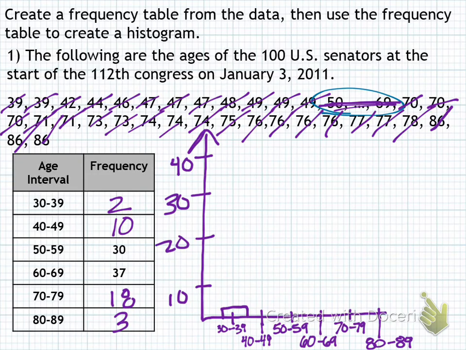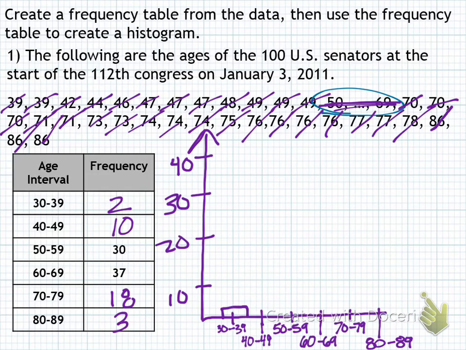Do you see how this kind of looks like a dot plot? We would be like, oh, there's one here, there's two here, three here. Okay, so it's kind of like that, but instead of making the X's, we're just saying, oh, there's 10, and we make a bar up to the 10, or up to whatever number, okay? So it's kind of related to those as well.